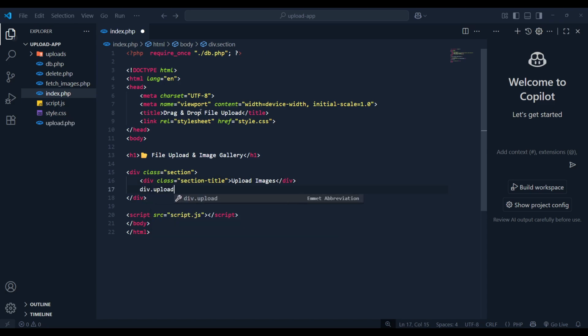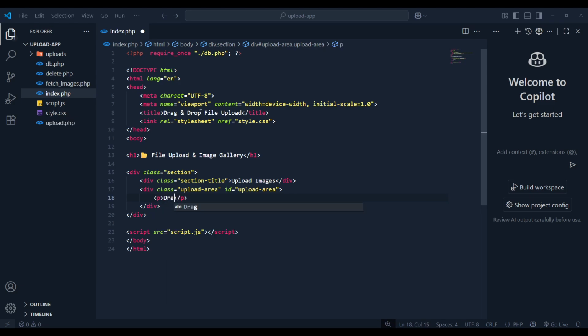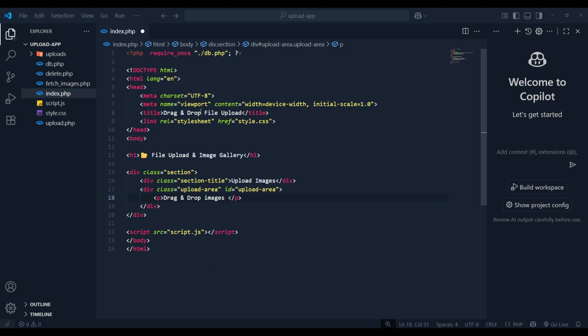Then we will create another div with the class upload area and with the ID upload area. Then inside I'm gonna type a paragraph. This will be our title: drag and drop images or click to select.